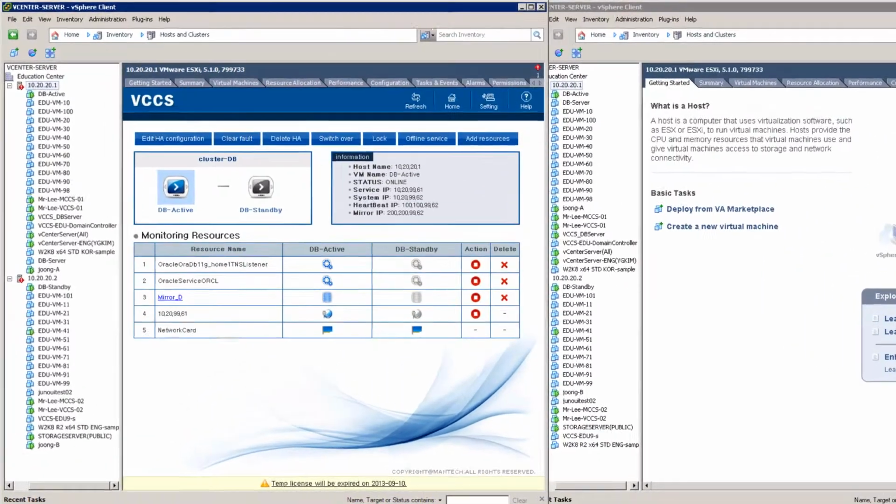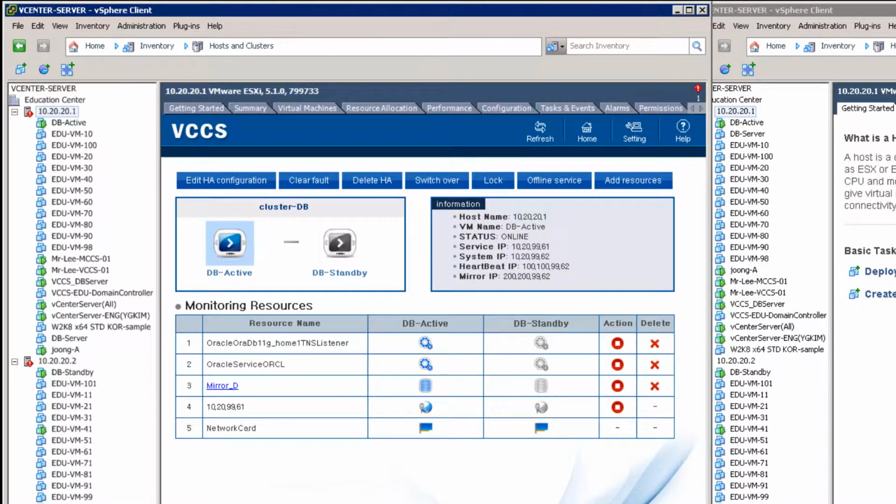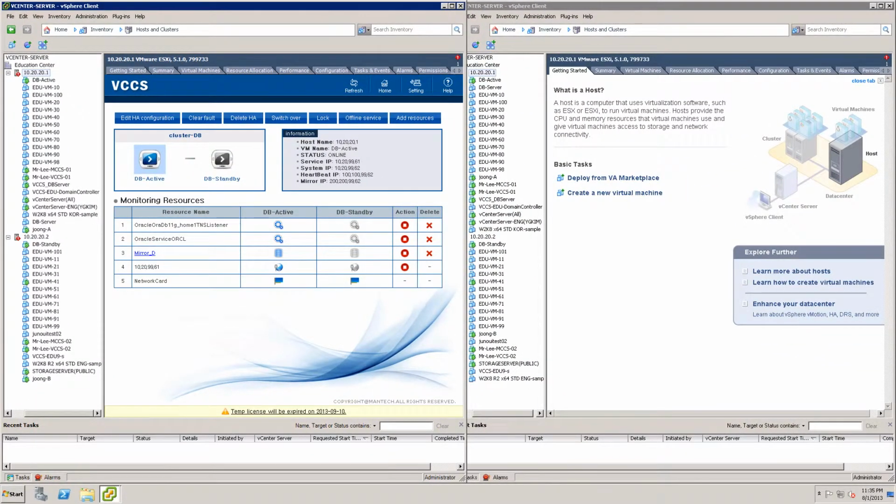On the right side is the resource management view of the DB server. You can monitor all the states of online resources in the VM. Currently, DBA is the active machine. The resources related to the Oracle service are shown in color in DBA. Now I will reboot the running DBA.